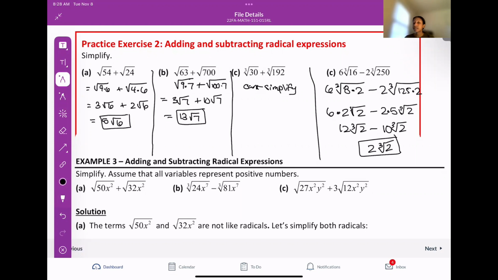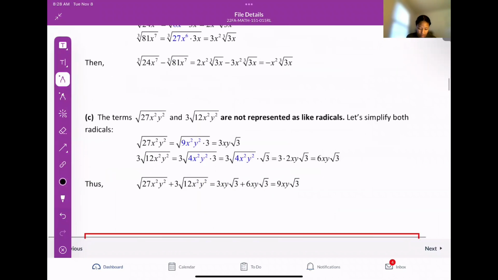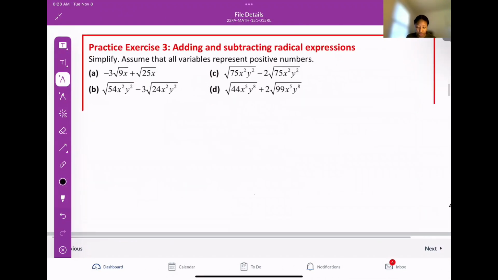All right, so using some of the techniques we learned in the last class, with simplifying radical expressions, if we have 2 radicals that are being added or subtracted, they may simplify to be like radicals, and then we can combine them. For the next 3 examples, we're going to do various different problems with adding and subtracting radical expressions. Again, I'm just going to jump past that and go straight to the practice.